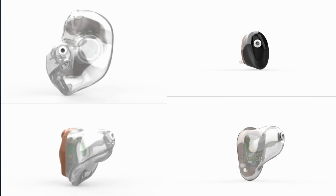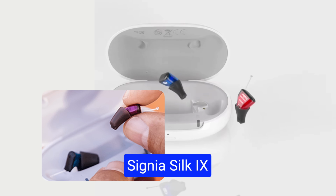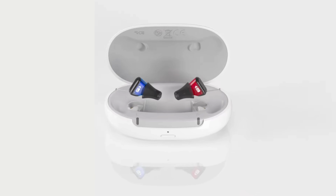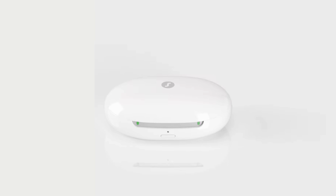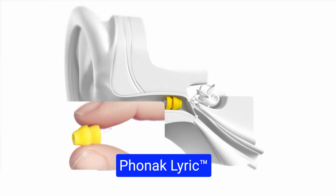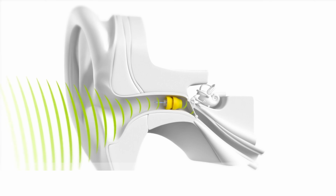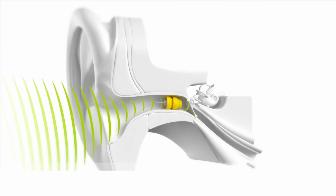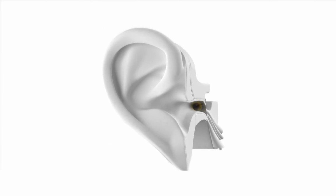They also offer Bluetooth and perhaps the widest array of app-based features on the market through the new and improved My Starkey app. After that came the Signia Silk IX, the only rechargeable prescription completely in canal hearing aids that can be fit instantly or with a custom ear mold and can be controlled using a smartphone app that also offers a cross transmitter for those with single-sided deafness. And finally, Phonak's Lyric, the only extended wear hearing aid you can wear 24 hours a day, 7 days a week without worrying about changing batteries or charging your devices, allowing you to go up to 2 months without thinking about your hearing at all.